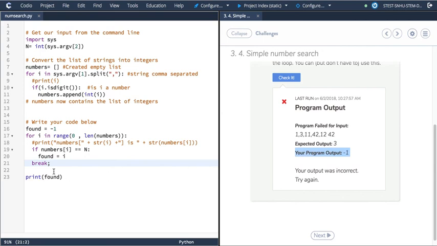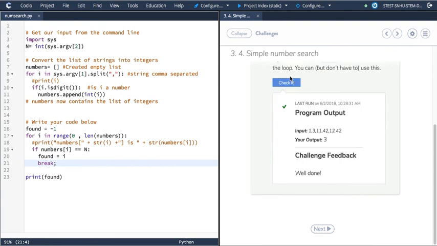I never stopped, okay? So it was looking for 42. It should have found 42. But I never broke, so it just kept going. And it shouldn't have just kept going. It should have stopped at the right place. So when I tell it to stop at the right place, lo and behold, I get the right output.